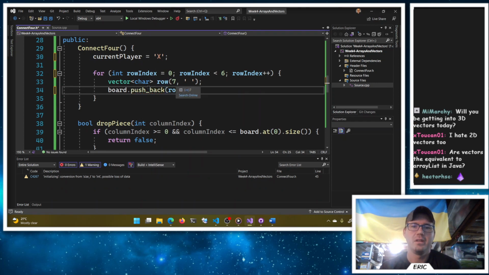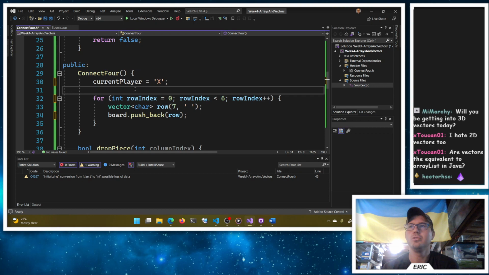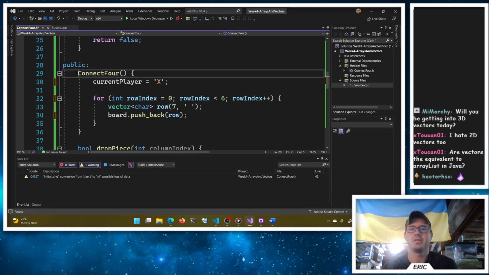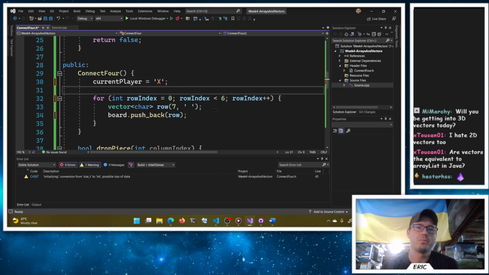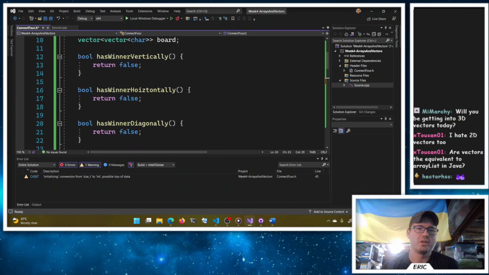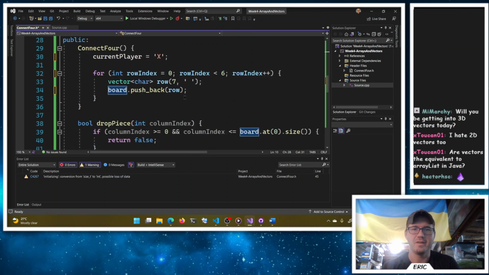There we go. So before I wasn't using the class level board variable here, right? We've created a new variable called board that was local just to this constructor, scoped just to this constructor. So now we've got a board, we can go and push it back here for every row that we want. That should be a little nicer. Again, we could probably say 6 up here if we wanted and do that size thing, but this is probably fine too, to do all that pushback here.